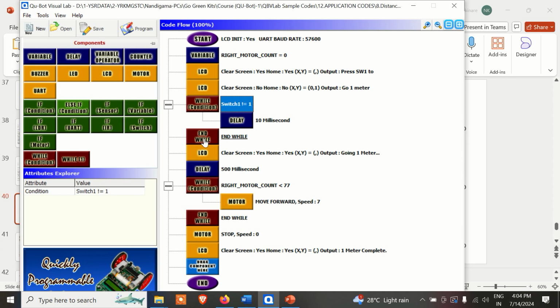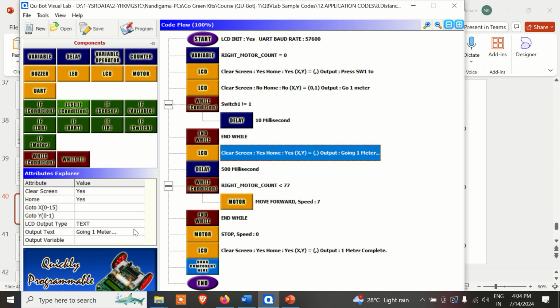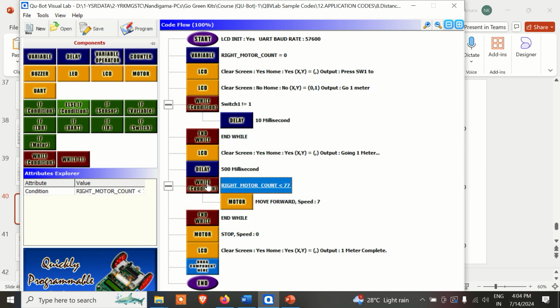In the while condition, this time look for a switch press, whether the switch is pressed or not, look for 0. If the condition is satisfied, it will wait for a delay of 10 milliseconds, and the conditional while is terminated. On the LCD, you now display that I am going 1 meter, and after a delay of 500 milliseconds, again enter into a while condition.